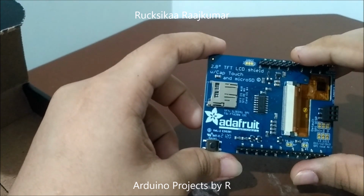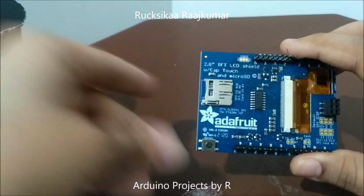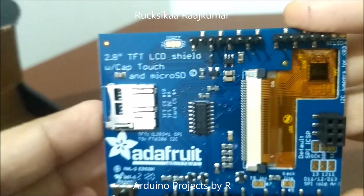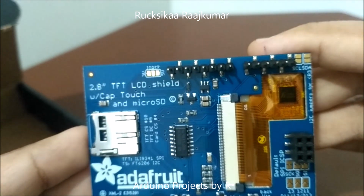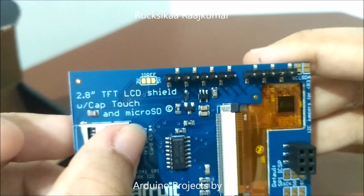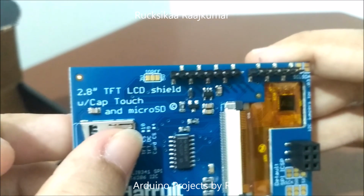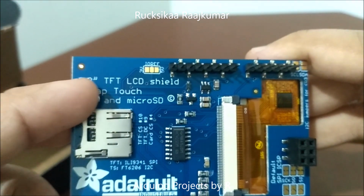The display uses digital pins 13 to 9, and the touchscreen controller requires I2C pins SDA and SCL. The micro SD pin requires D4. That means you can use digital pins 2, 3, 5, 6, 7, 8 and analog pins 0 to 5. Pin 4 is available if not using the micro SD.